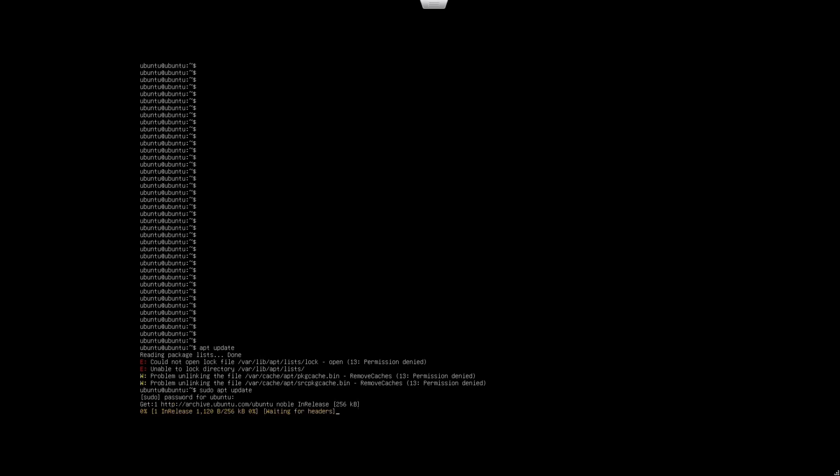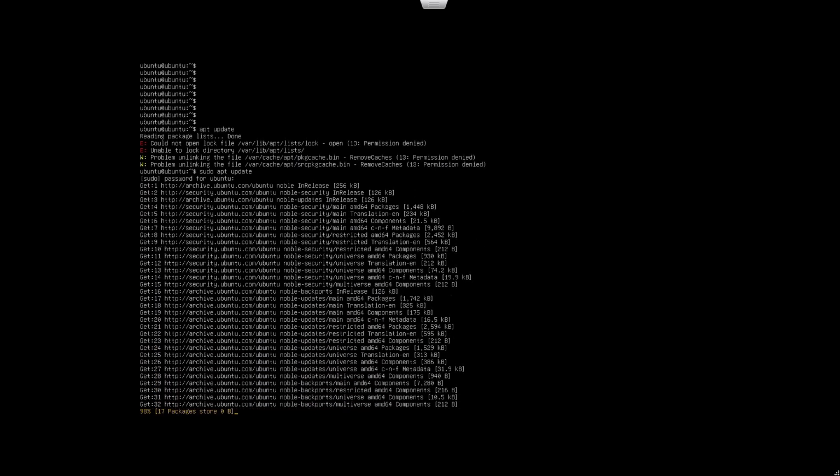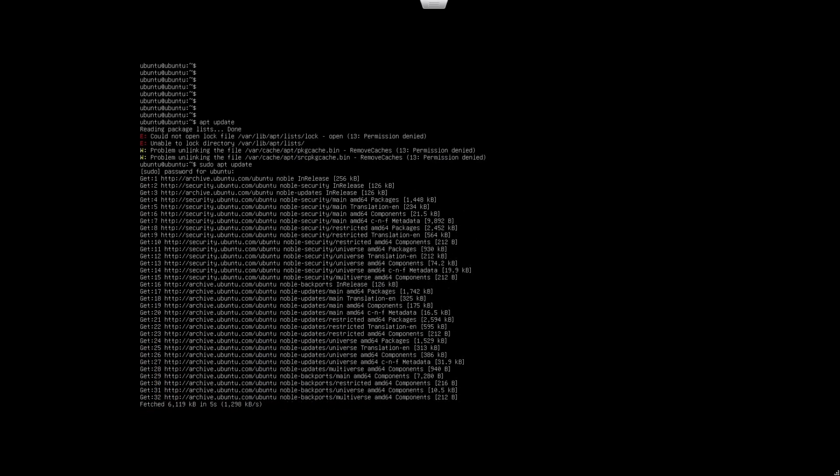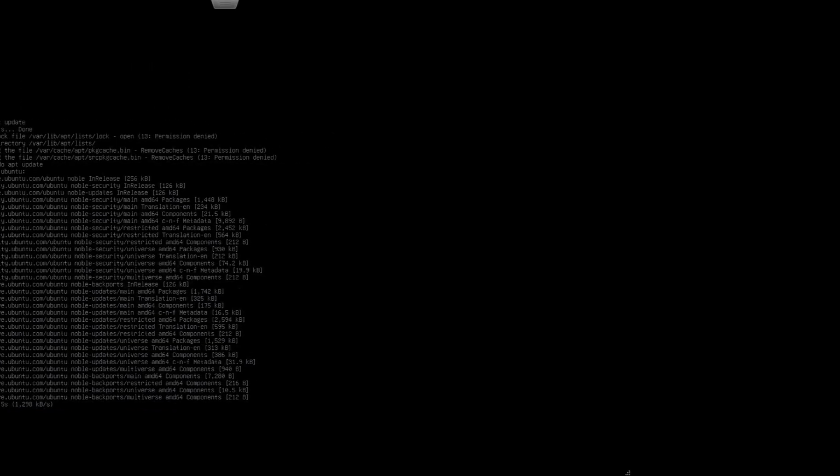Almost everything important in Ubuntu server requires elevated privileges. For example, if we do apt update, we're unable to update our system. That's why you need sudo. It allows you to run commands as a super user safely. So, if we use sudo, we can enter a password and then we can get the updates. Without sudo, many system level changes won't work.